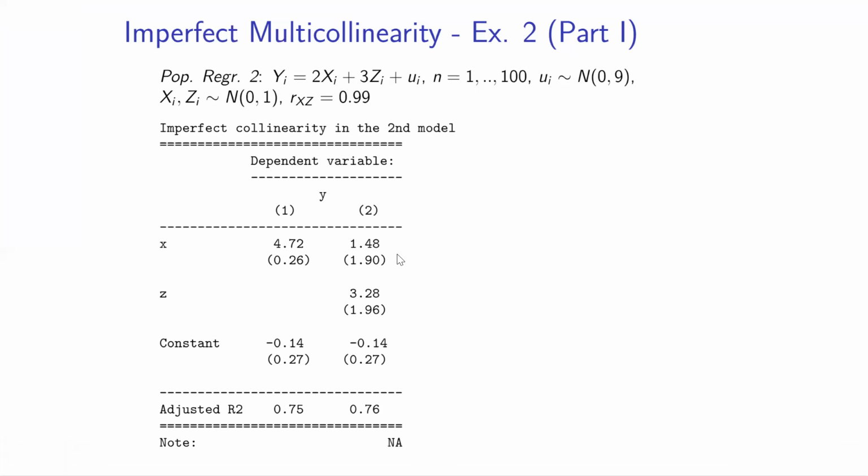This problem is prevalent in macroeconomic research when you need to include multiple macroeconomic indicators that are highly correlated in the same regression model, such as unemployment and GDP growth rate. Now, to recap, you can diagnose the imperfect multicollinearity problem by adding additional variables sequentially, one variable at a time, step by step, to see how the regression changes.